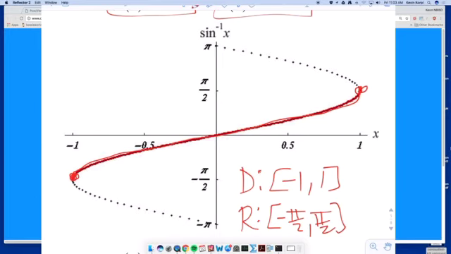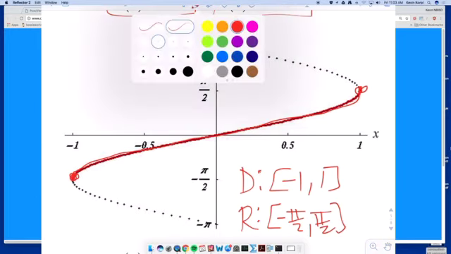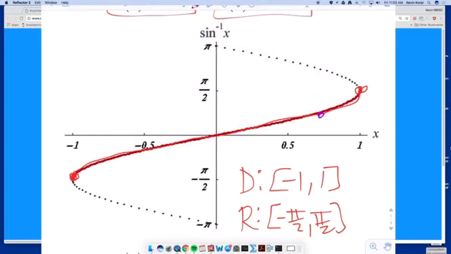Well, once we have the function and we have its graph, guess what? We can start talking about, I wonder how fast that graph is changing right there at that point. Or if I can model some real-world behavior by an inverse sine function, I want to know how fast that quantity is changing at that moment. So now we need to start getting into the calculus part. I need to be able to find the derivative function for inverse sine of x. And Galileo also was not able to do this, poor guy. But we're going to be able to do it. In fact, we're going to be able to derive it. And that's going to be pretty exciting.